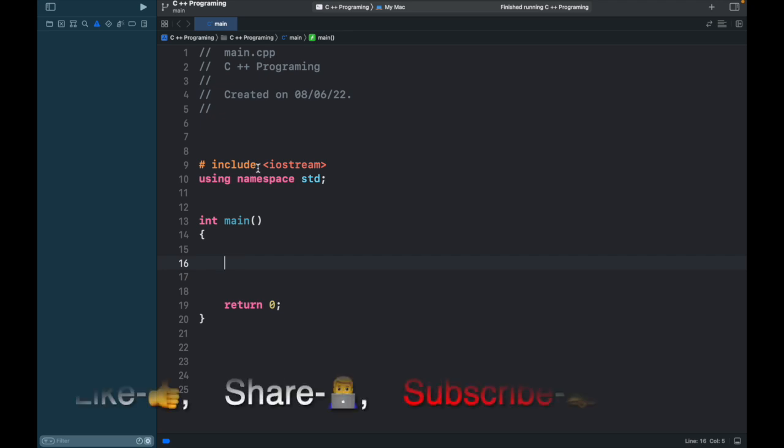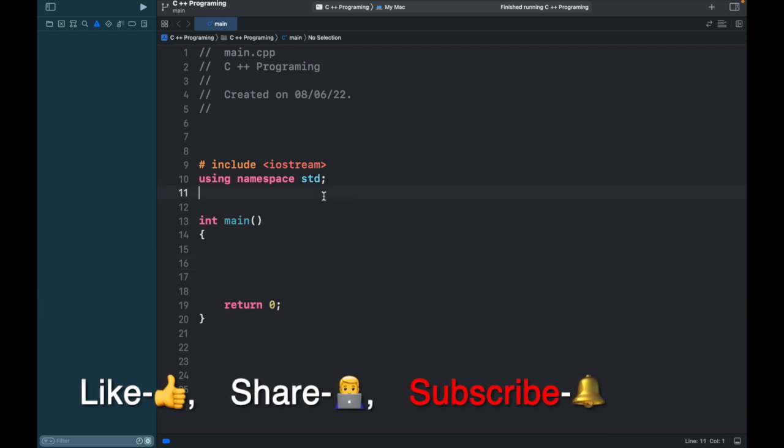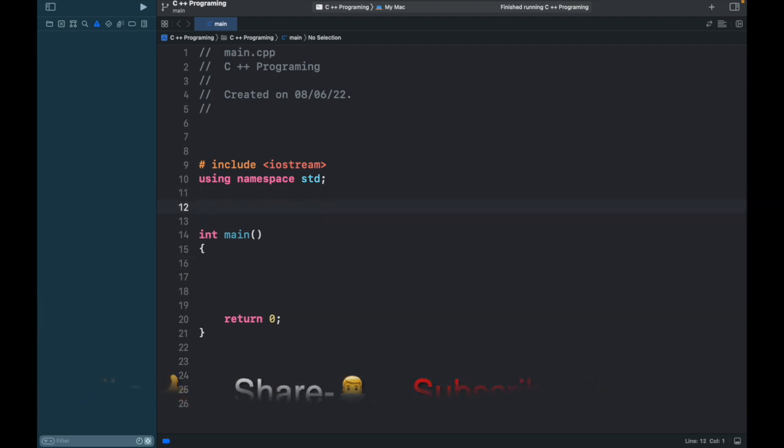Now, #include basically means, you can think of it like you may have seen in Python videos that we use import, let's say math. What is this? Math is a library and import is a keyword. So using the import keyword, we import the library into our code.